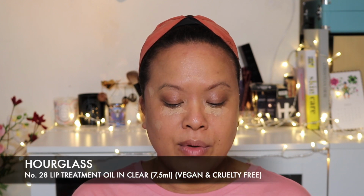The other thing I thought we could do together is I'm just going to prep my lips. So I'm going to put the Hourglass lip oil on. And this is so hydrating. As you can see, it's already hydrating my lip. This also comes in various shades, and I managed to pick up some shades during, I think it was Chinese New Year, and it was really lovely. There's some really beautiful reddish shades.